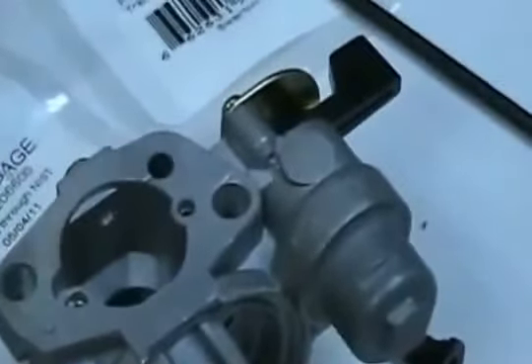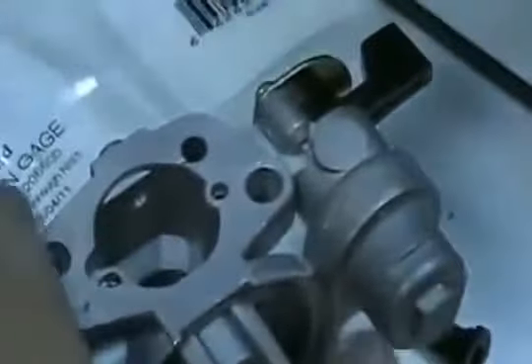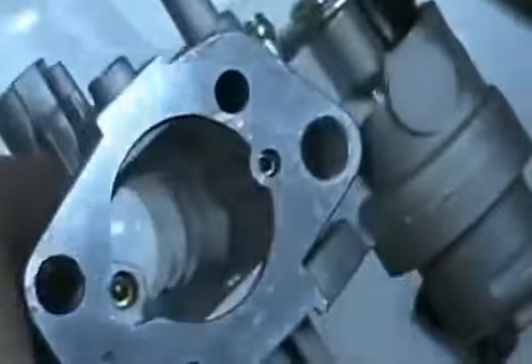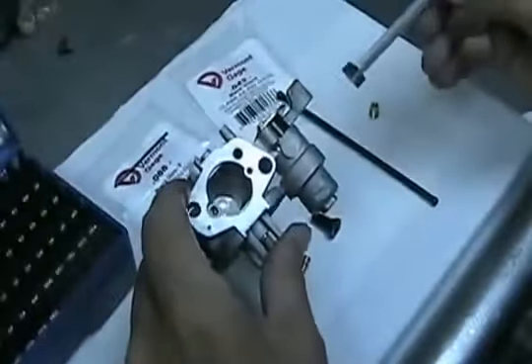There are choke areas in here — this is where the choke goes. This is your butterfly area, and it has a 751 no-go. This is the 615 certified tool. You insert it in the carburetor and it cannot pass through — you try it in several areas. It cannot pass through this Venturi area of the carburetor. If it falls through, or you can wiggle it and get it to pass through, that makes your carburetor illegal.